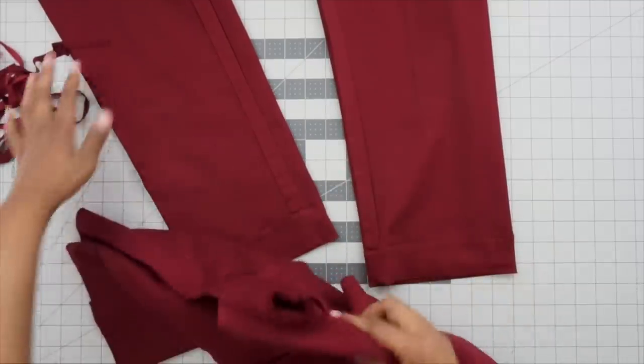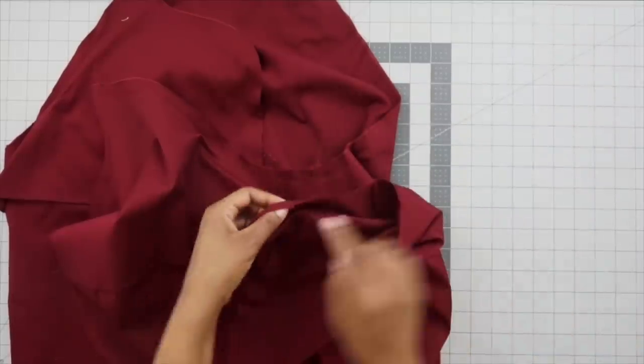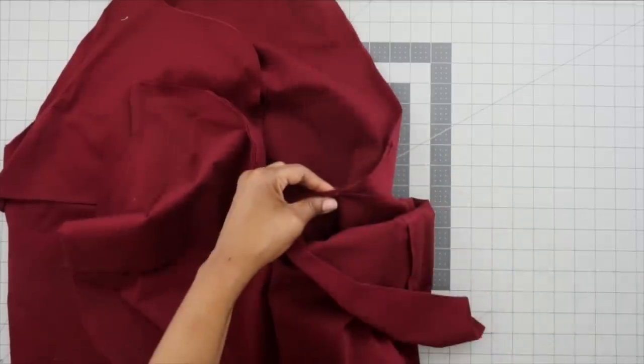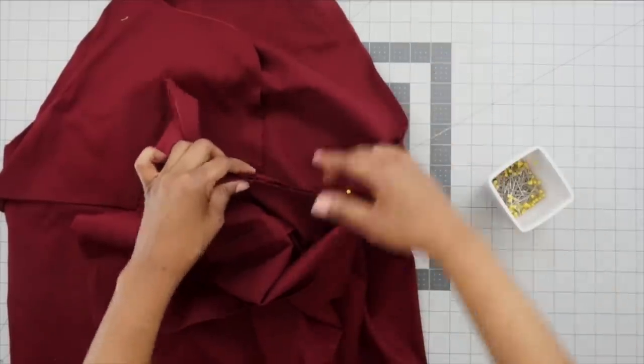So with right sides facing, make sure that you have the right sleeve for the right side. So the single notch goes to the front, the double notch goes to the back. Match up your side seams, pin in place, match up your notches, and then continue pinning your sleeve.